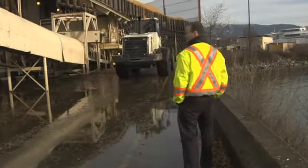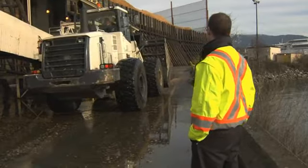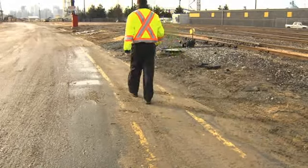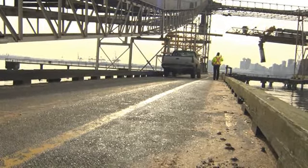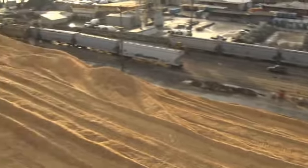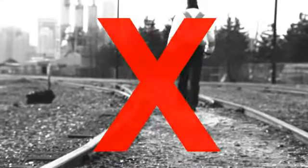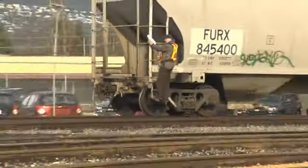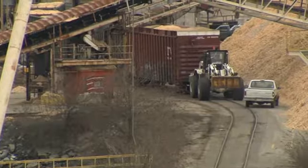At any time, there may be mobile equipment or truck traffic moving about the site, so whenever you're on foot, it's important to stay within the marked walkways as much as possible. Also, there may be rail cars moving in the rail yard, so when in this area, stay to one side of a pair of tracks rather than walking down the middle. Always keep an eye out for moving rail cars, mobile equipment, or pickup trucks.